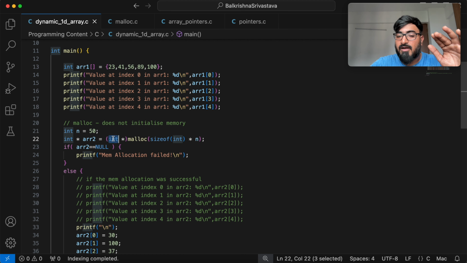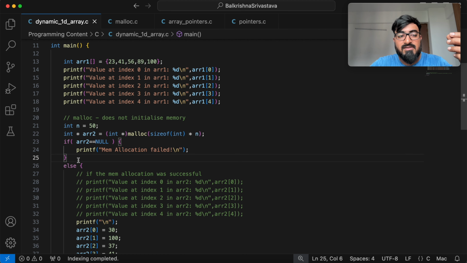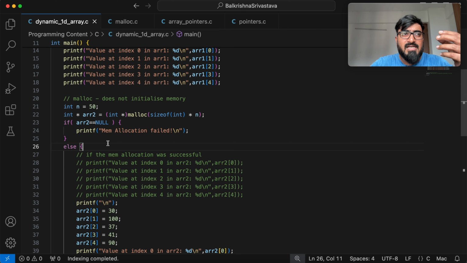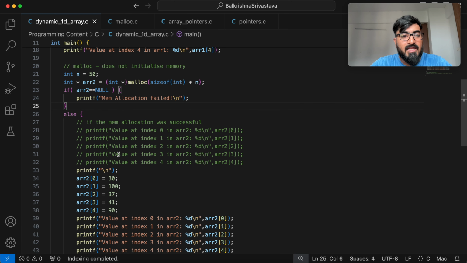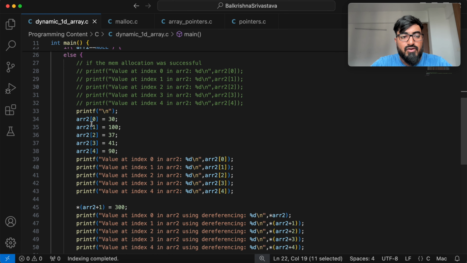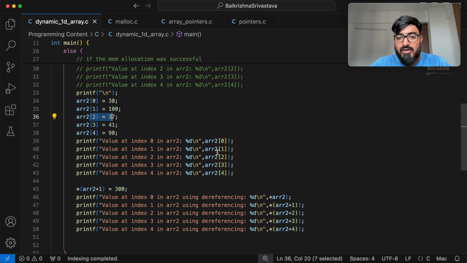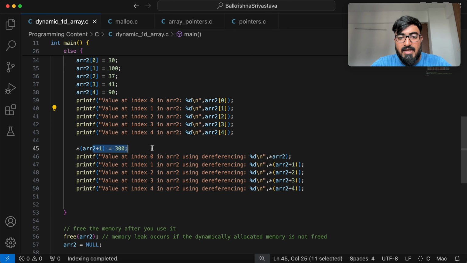This casting is important. And this is something that you will not need for the kind of problems that you need to solve. There may be a case that you're working on a project where you get constructs like this. That would be the case where there is a chance of running out of heap memory. But for you people, you don't need to do this check. Usually you don't. And then you can use this array pointer the same way you use regular arrays. Set the value, get the value, and then dereference the value using pointers.